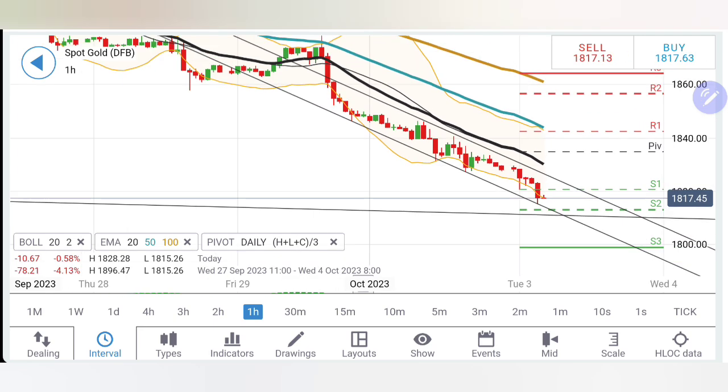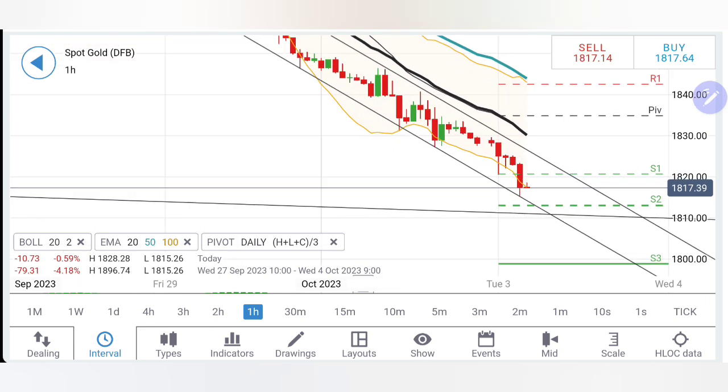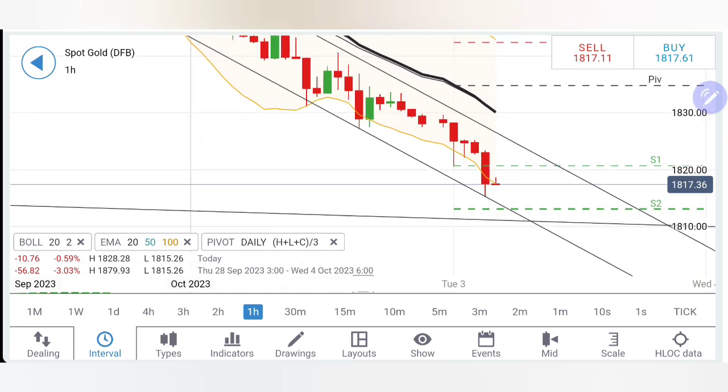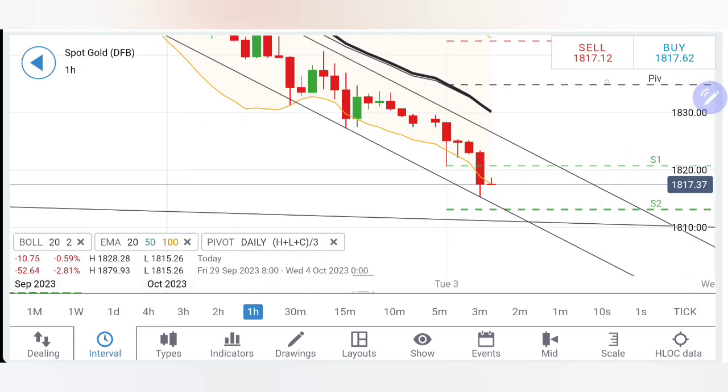First of all, if you look at the hourly chart, gold is trading in this bearish channel. The bottom of this channel, somewhere here at around 1813 levels, is going to be a good support, and then the bottom of the long term channel is at around 1810, which is again a very good support. Now, in the last couple of days, and in fact since last week, we have seen all the support levels getting thrashed in a single candle, and hence today again we have to be watchful, cautious, alert of those.